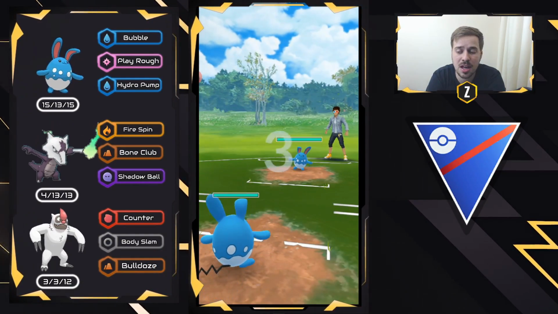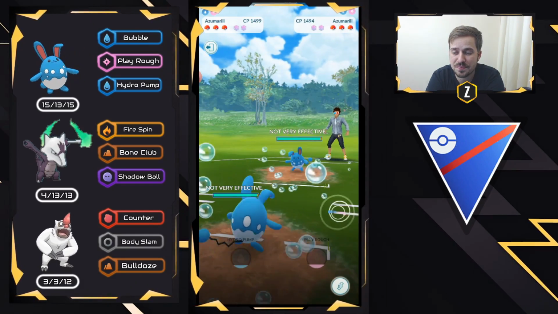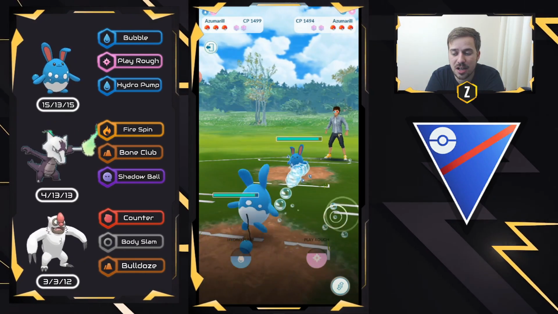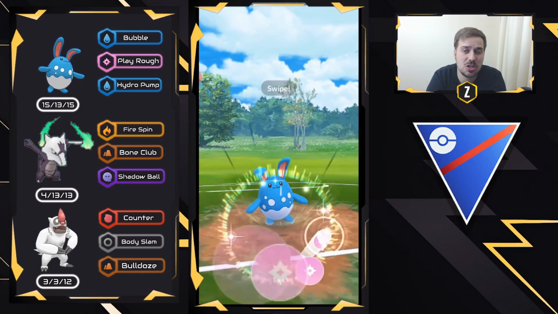So, mirror matchup, and I really like the mirror matchup actually because I do have Play Rough. So we are just going to sit here. We're just going to stay in the matchup. No need to bail out. And we're just going to be going for Play Roughs right here. It does the most damage in this mirror matchup.